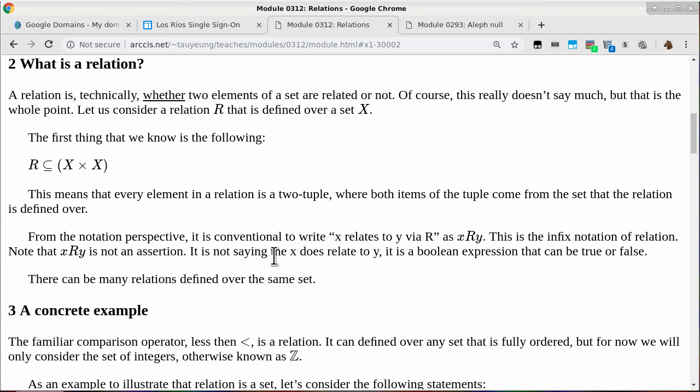What would you call it if it were a set of tuples that wasn't a function, but also wasn't the Cartesian product of the same set? Would you just call it a mapping or something? So it would still be a subset of a Cartesian product of some kind. You can call it a mapping, but it would still fit into a relation, because a relation has no other constraints. It only has to be a subset of the Cartesian product of a set with itself.